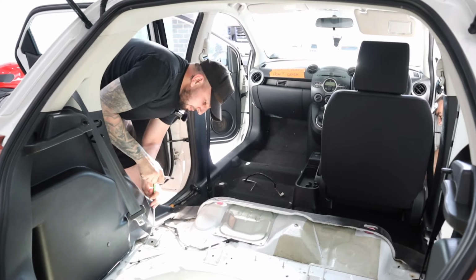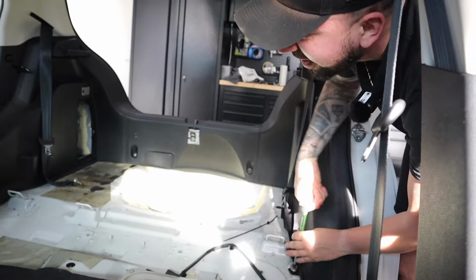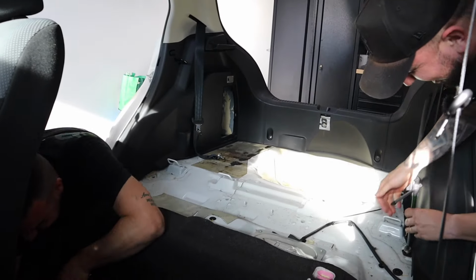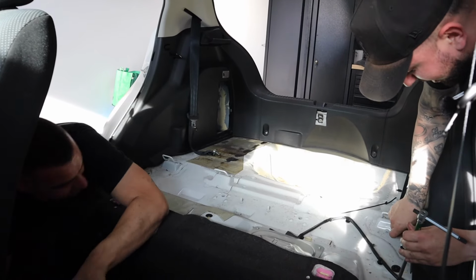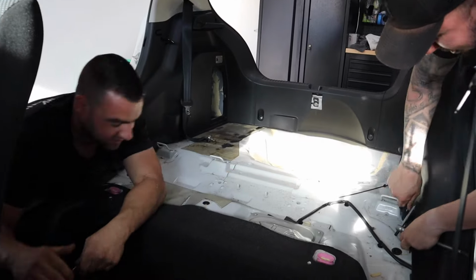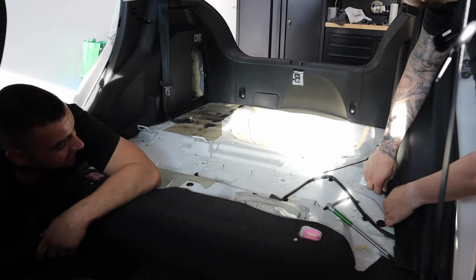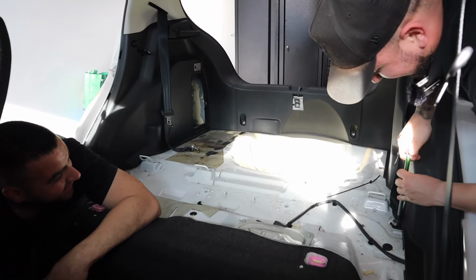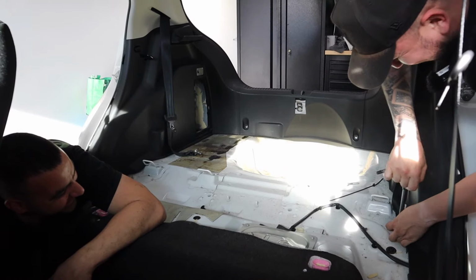You know how when you said you want to drive it and you just hear the rocks? You hear the little rock. I can't wait to hear that. I think the hardest part of this is going to be the sound deadening, but I reckon we just blow torch it off. Peel off. Oh, we can't sell those ones. What if you pull that trim out? Nah. I refuse.